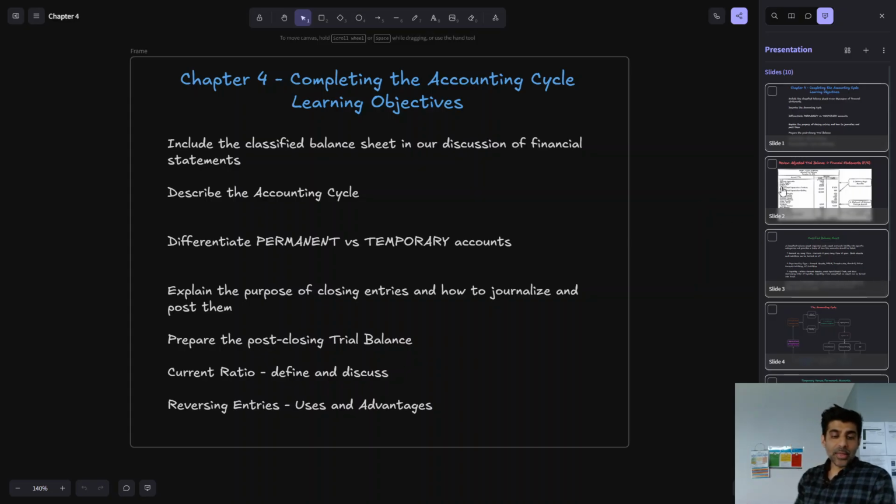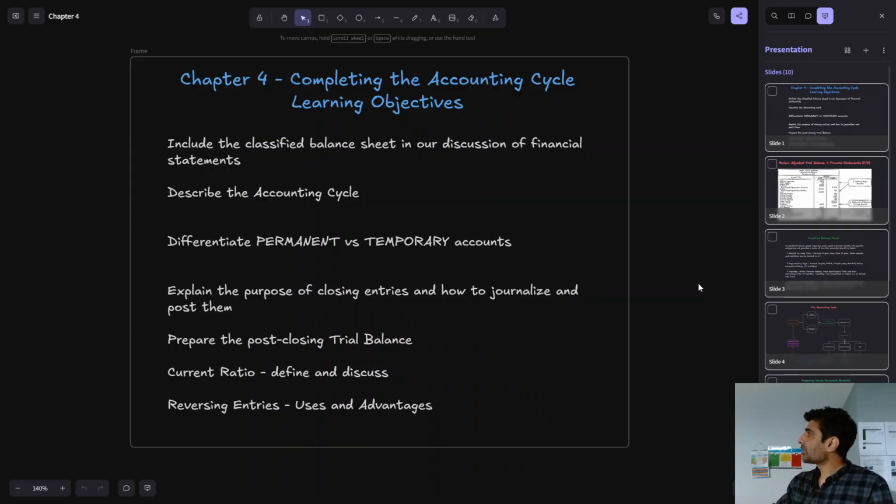I think I mentioned this before in an earlier lecture, but permanent versus temporary accounts, and we'll see why that's useful. Again, it's a little contrived because I'm going to show you how accounting software handles this, and this accounting software really doesn't have this differentiator between temporary and permanent because it has all your accounting records since the beginning of your company, and it can just look at different windows of time. But for our purposes, just conceptually, we're going to talk about what these are.